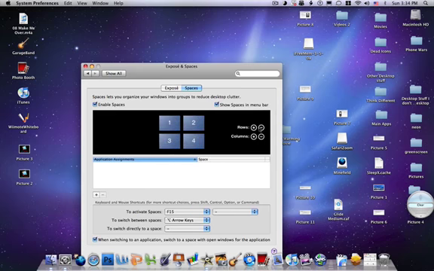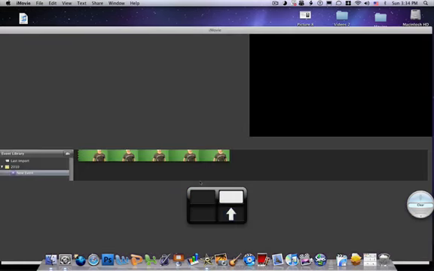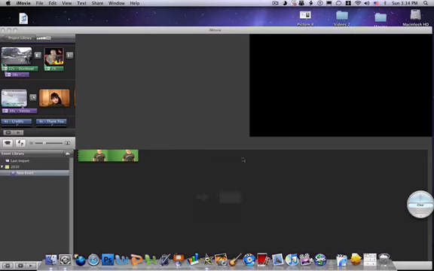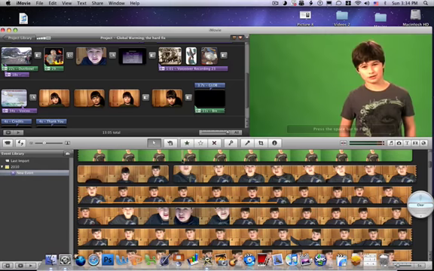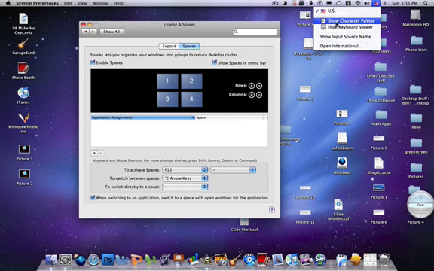By default, I believe it's 4. And you can set different things like command, option, and that. Another note is the option key is the same as the alt key. It's just one of those things like control and command.